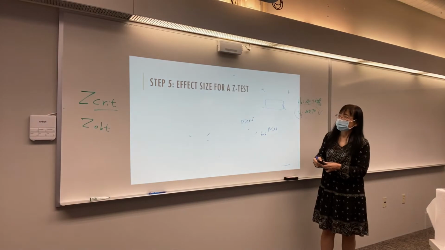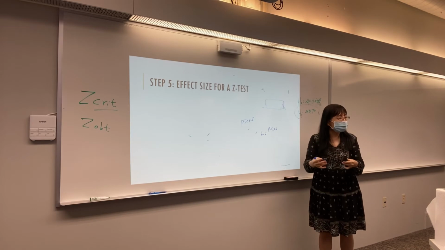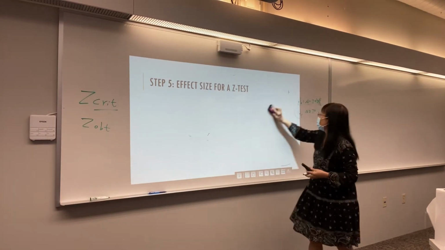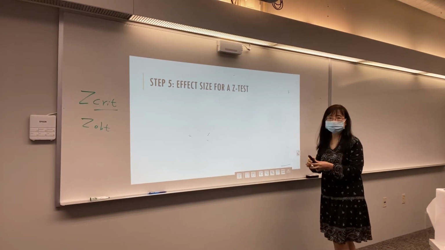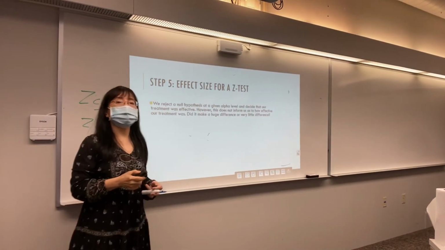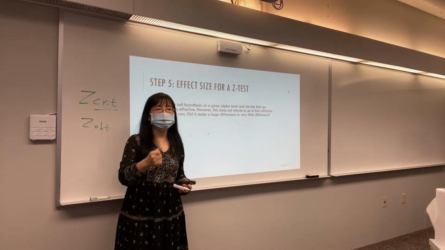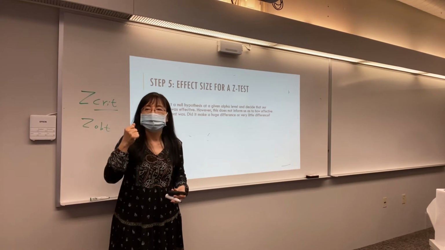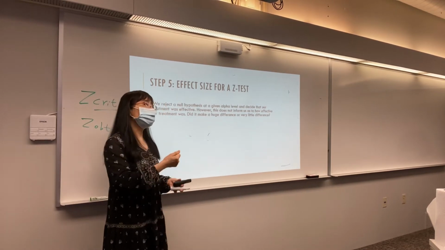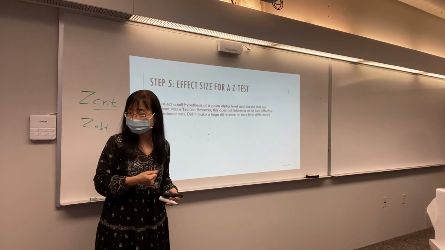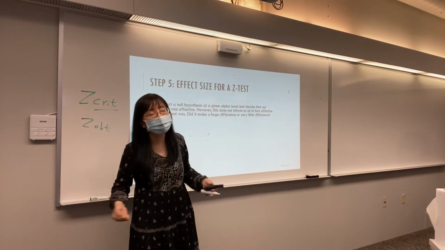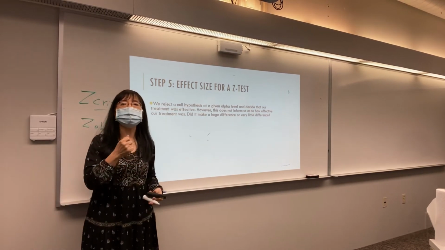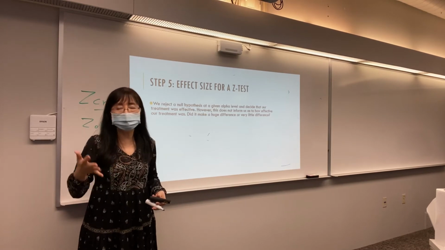Okay, so now, to make them even more accurate, usually we will follow another step called effect size. So that means we say we reject. You are testing your reading program and you say, yes, my reading program is effective in my school district because it's better than the population mean. But is that really your program? Is your program really that good? You say, yeah, I got a rejection. Yeah, so what? So you want to persuade your superintendent even more, then you do an effect size test. That means I'm going to test how effective my program is. I know it's better than the population, but how effective?